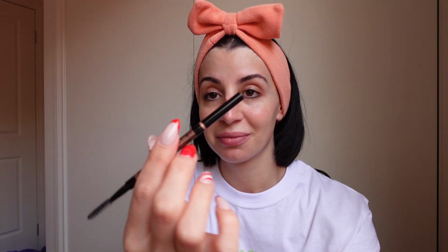My brow routine has not changed. I'm going in with the Anastasia Beverly Hills Brow Wiz. I've said this before, but your girl is half Greek, half Italian, and I'm not shy on body hair, specifically eyebrow hair. And if I'm completely honest, I actually could get my brows done this week. I might book in an appointment. I usually do them myself, but I have been treating myself to a wax down at Shaep because her shop is right near my recording studio, and I'm recording a potty tomorrow. So on the day of you watching this, I would have recorded a potty, so maybe I can get my brows done after the potty.